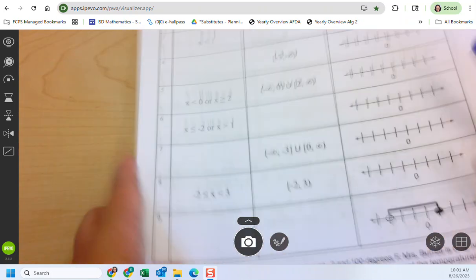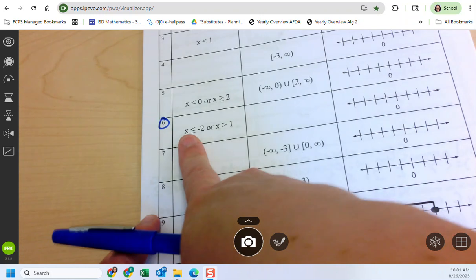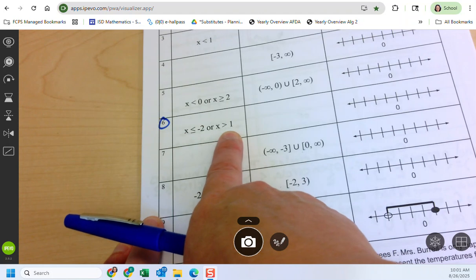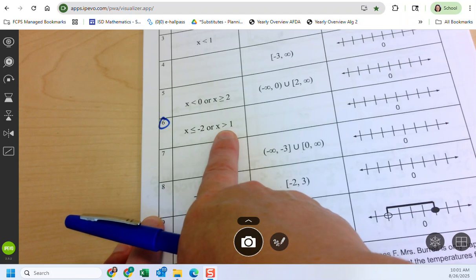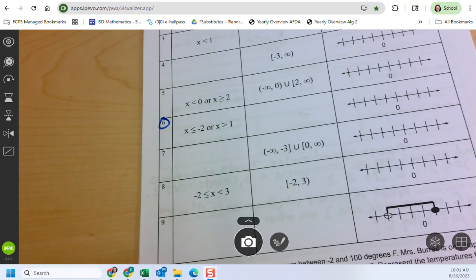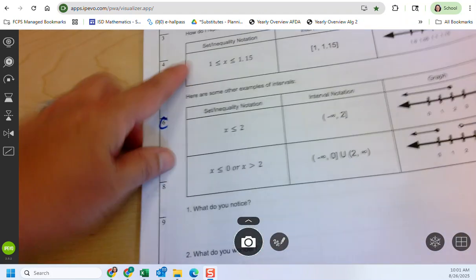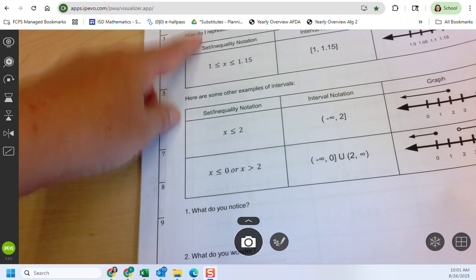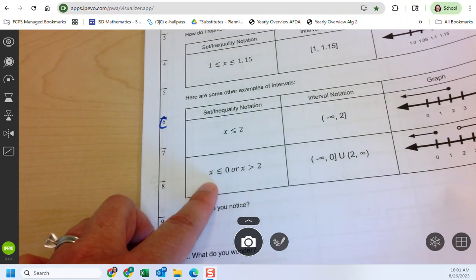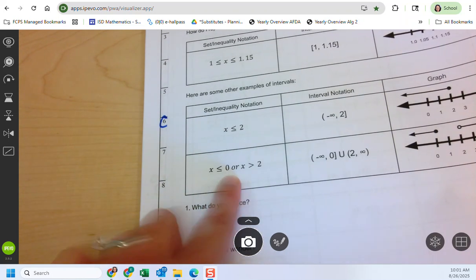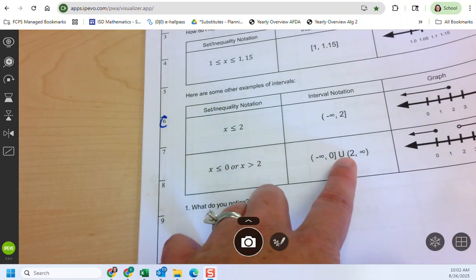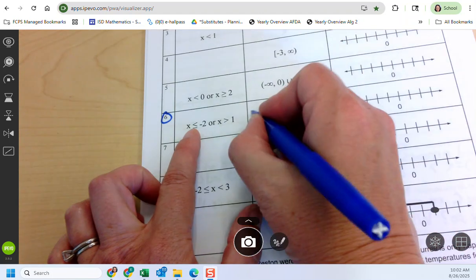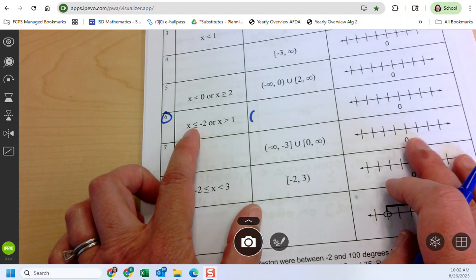All right, looking at number 6, it says x is less than or equal to -2, or x is greater than 1. Less than or equal to -2 or greater than 1. So looking on the first page again, does that remind you of the first example, the second example, or the third? All right, somebody suggest the third. Anybody agree? Good. All right, so it's going to look like this one. So we're going to have 2 intervals with a U in between. All right, if it's less than or equal to -2, the smallest number it can be is negative what?